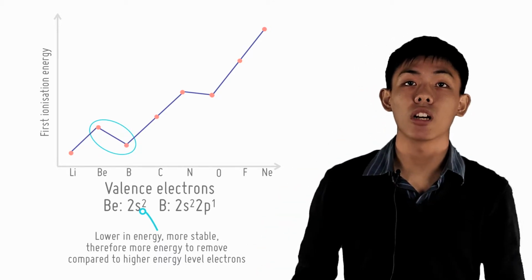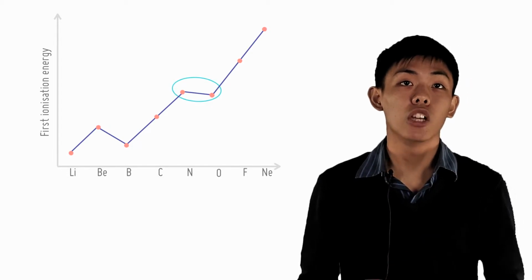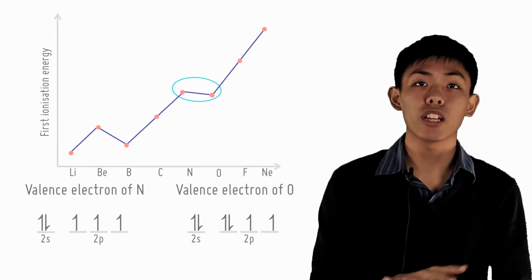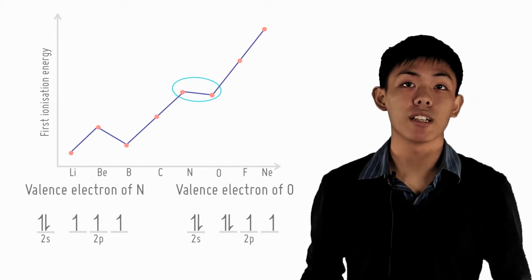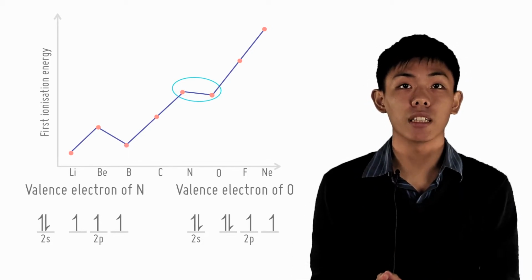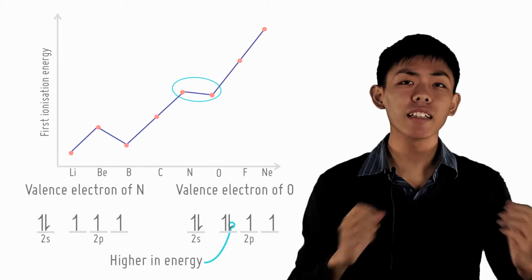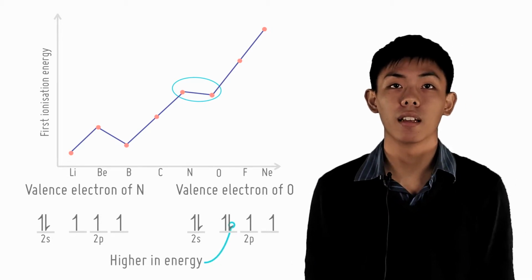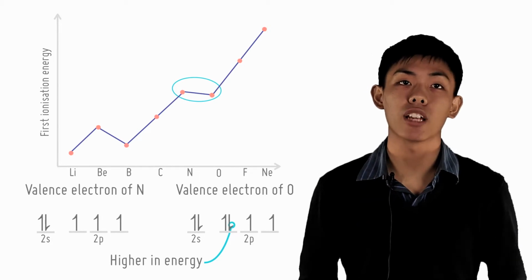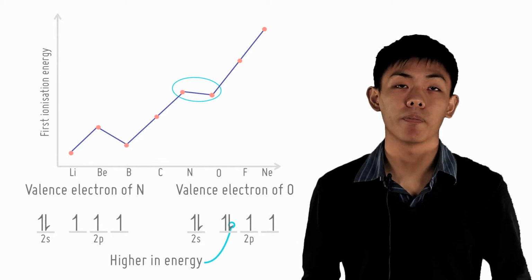The first ionization energy of nitrogen is slightly higher than oxygen, and this is explained using the orbitals. In nitrogen, there are 2 electrons in the 2s subshell and 3 electrons in the 2p subshell, each occupying one orbital. In oxygen, the additional electron is going to be in one of the 3 2p orbitals, sharing the space with another electron. This results in a more distinct repulsion, which makes one of these 2 electrons more susceptible to be removed to attain a more stable configuration.